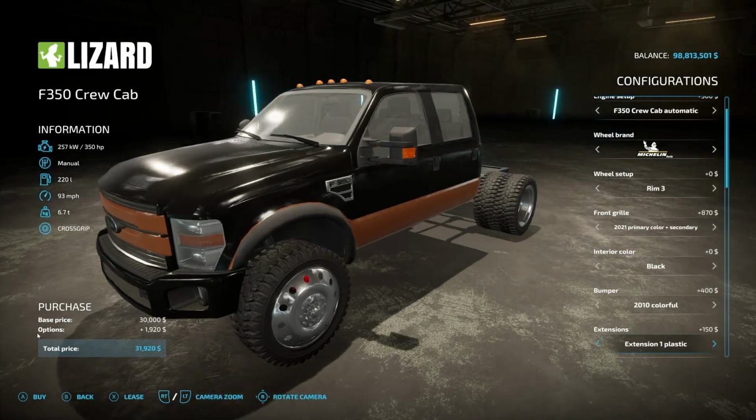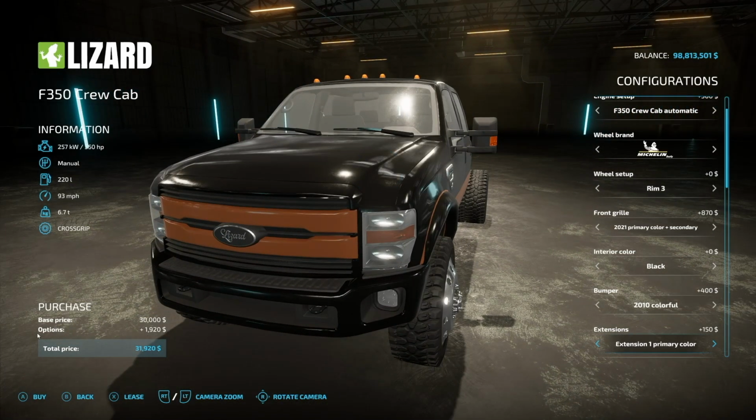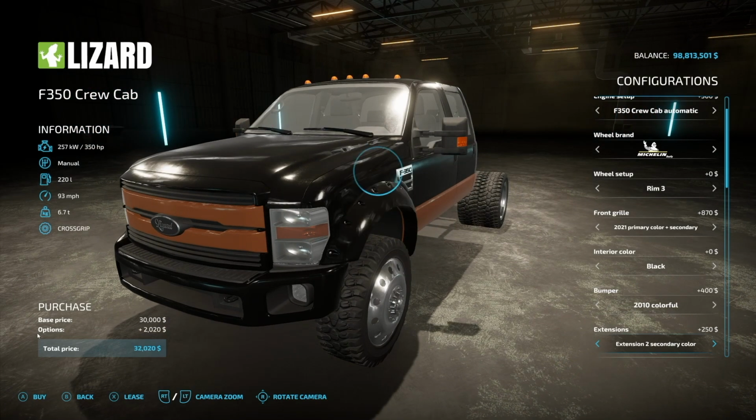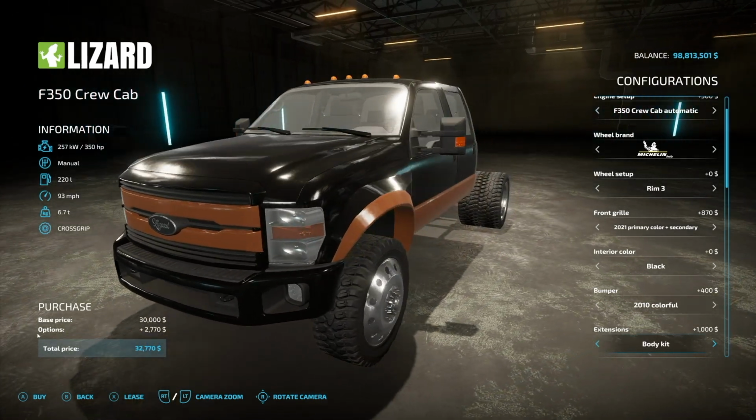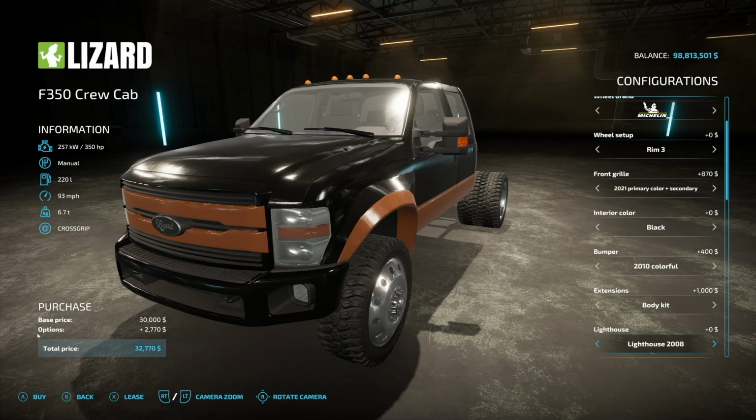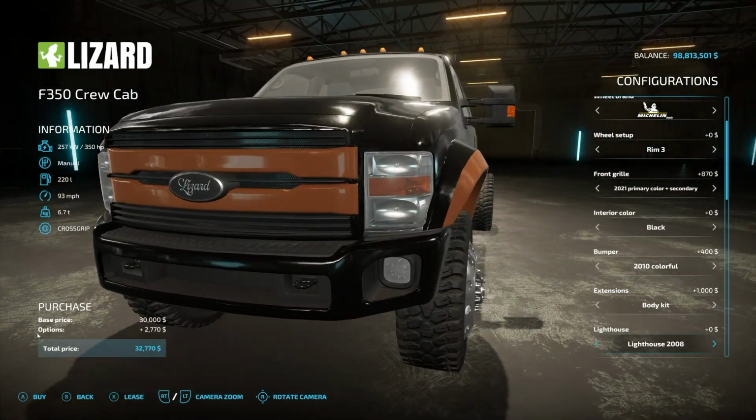Extensions, so we start off with a standard, but you can go with a plastic extension. You've also got primary, secondary. We've got all the same thing, but a different setup there. And then we have it more kind of like body kitted out, flanged, and I'll show you why that would be necessary. Next, we have what says lighthouse, but it's really the light housing.